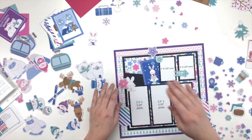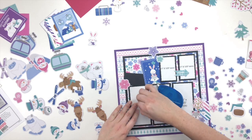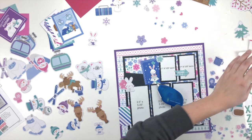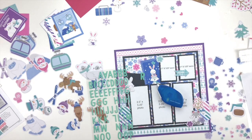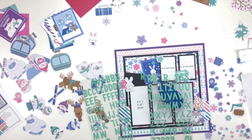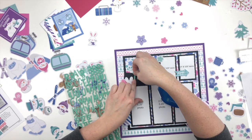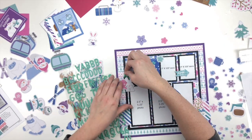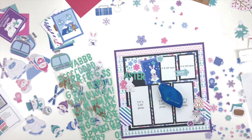And there seemed to be a lot of snowy kind of rabbits in this kit as well. So I was like, why not make an Easter layout? So I went ahead and used this one. I know there's 5 pictures on this layout, so it works perfect because Easter we take a lot of pictures and we have a lot of company and visitors over. So I went ahead and used my thickers to make a title that says Easter on it, and I played around with it.